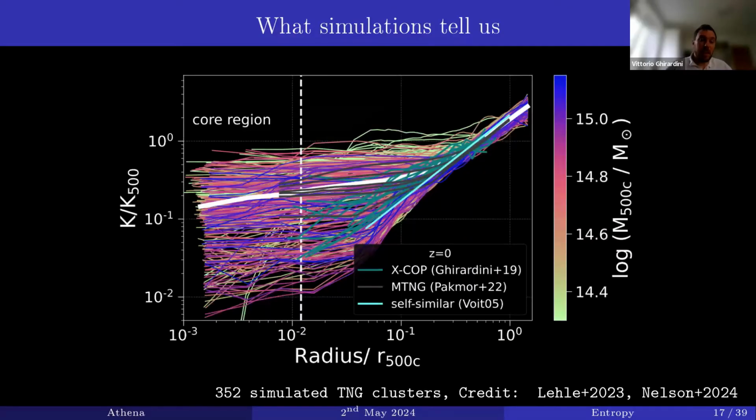Okay, but coming back to the profiles, in more modern simulations, like you can see here the recent TNG simulations, many hundreds of galaxy clusters were simulated. Although in the center you see a plethora of different entropy profiles, when you look at large radii, in particular roughly around R500, which is this basically vertical line here, all of the profiles of these galaxy clusters look like they are following this very simple gravity-only self-similar prescription, even in these modern simulations.